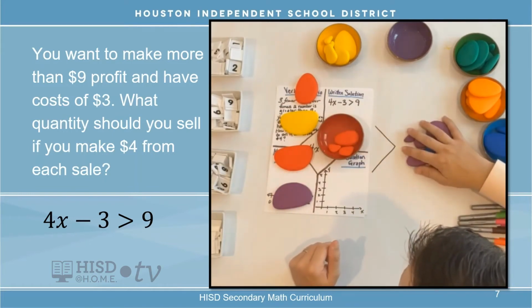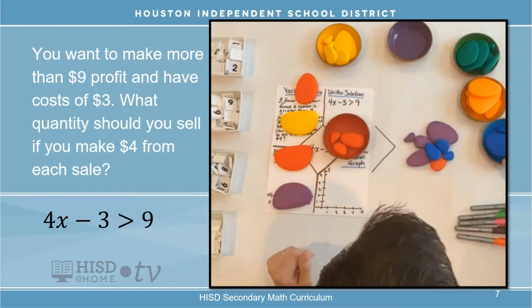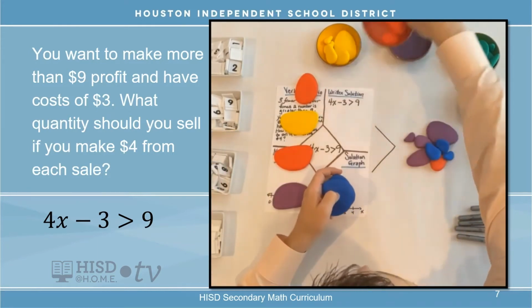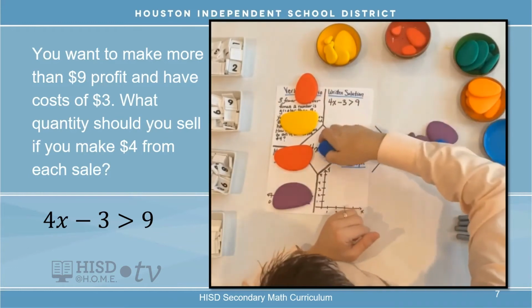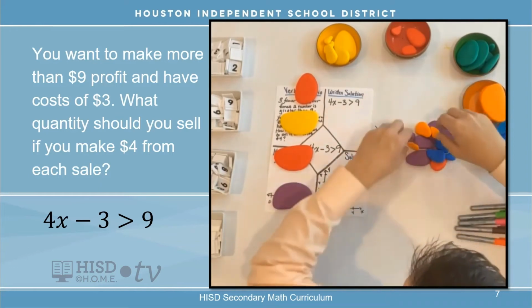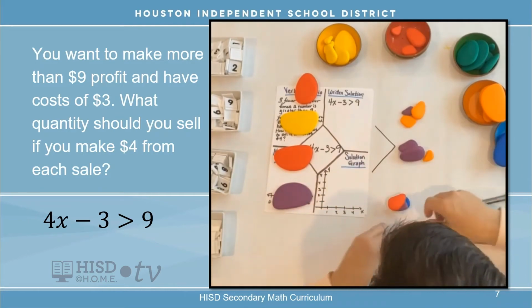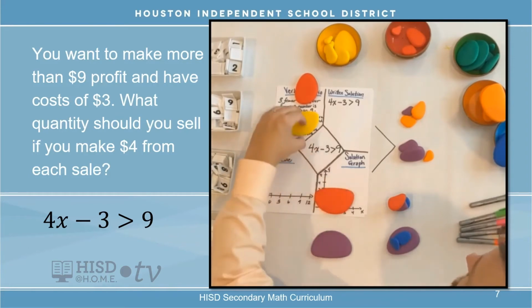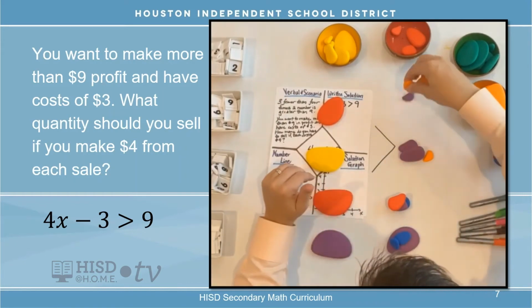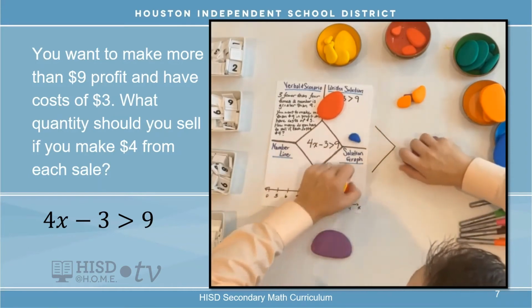Remember that if you have a minus, we're going to need to use a plus match. So +3 will do on the left-hand side, and that will take away the -3. We've matched that pair. But if we do it to one side, we're going to do it to the other. So let's count out 1, 2, 3, and let's put those in the pile. So now we're going to sort into equal amounts the 12 stones we have on the right-hand side. And now we know that we have 4 equal groupings of 3. And so x is greater than 3.